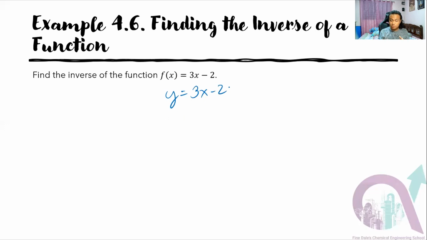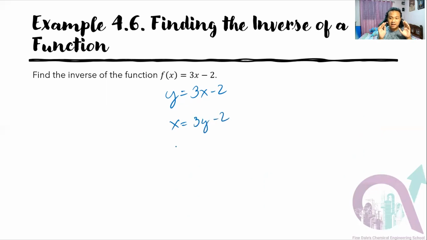Okay? So, what I do here, how do you get the inverse of the function? I want things to be in order. I want y to be alone, okay? Not x. So, I want x to be the independent variable and y the dependent variable. So, what do I do with this? So that my brain is forced to solve for the inverse of the function, what I do is interchange x and y. Okay?